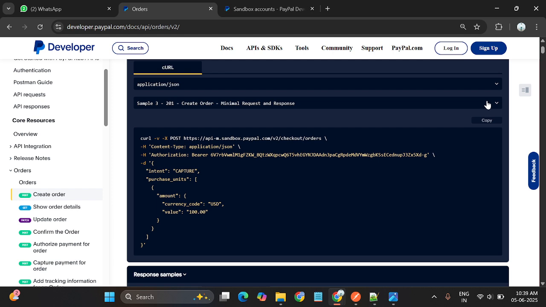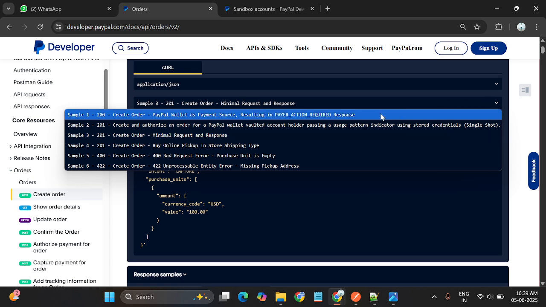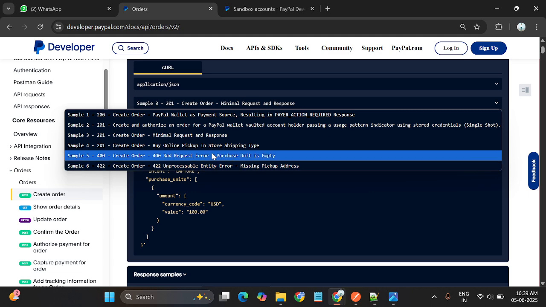That much of the business structure PayPal has also provided. It means how deeply PayPal is providing us the JSON structure. So we can get the required response by passing these different JSON structures. And there are other responses also, like for 400 bad request.